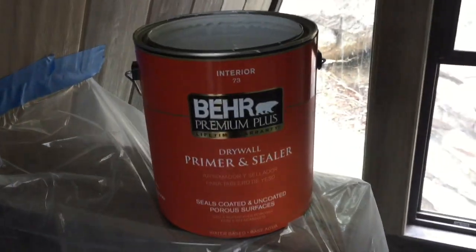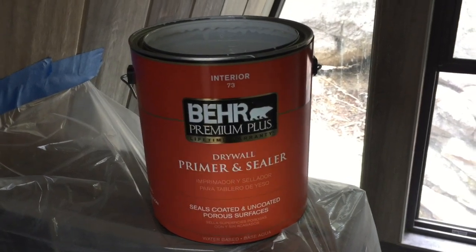Okay, using my headlamp, as you can see, it's a little dark out. It's raining out again. All right, we get the idea. Putting on the primer here. I'm just putting it on with an old brush, actually. I just don't want to get the roller out and get it all dirty for such a small area. So I'm using Behr Drywall Primer and Sealer Premium Plus.